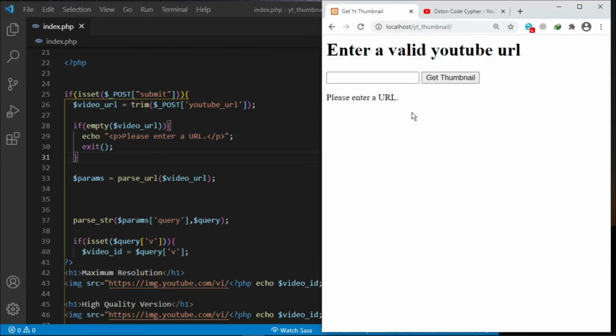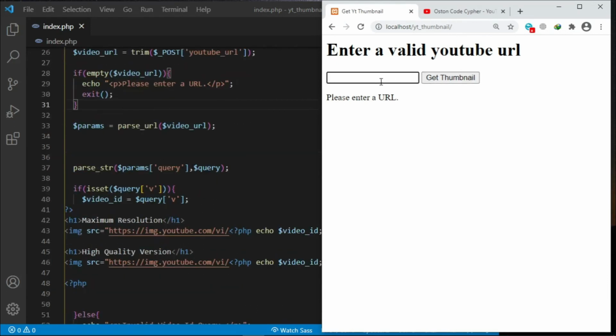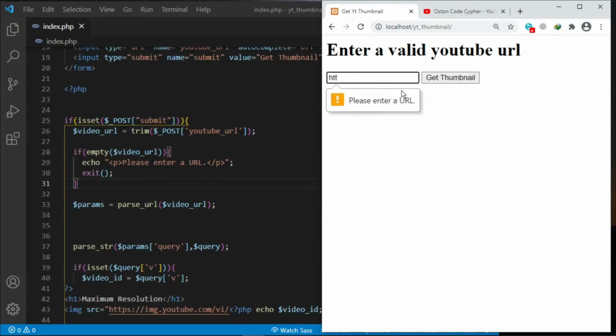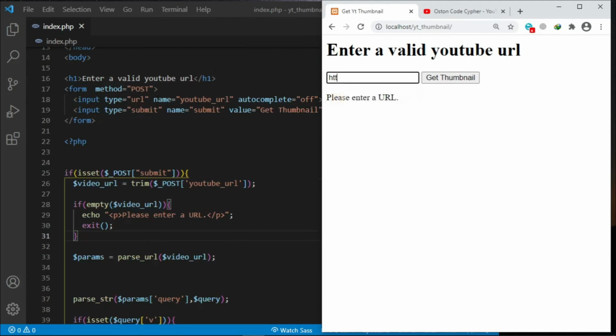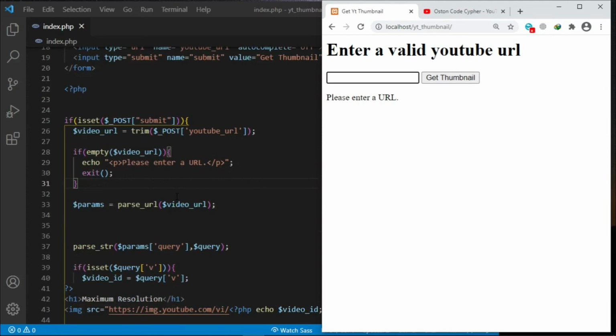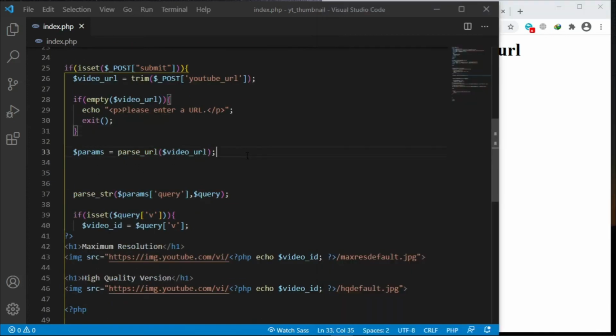If somebody comes and tries to submit the form without putting anything, and if they try to put anything, our HTML will bring this tooltip. Since the type is URL and this is not a URL, but this is not safe, you have to put in some more bit of validation, but that's not for this tutorial. Then, as you remember, this variable of params holds every URL component or parameter that we got from the URL since we passed it.